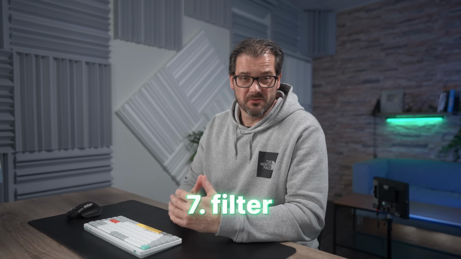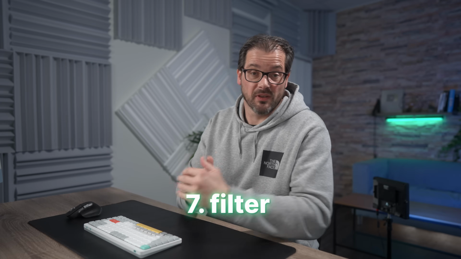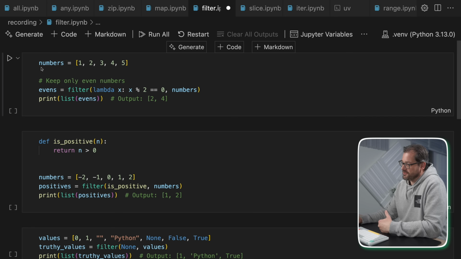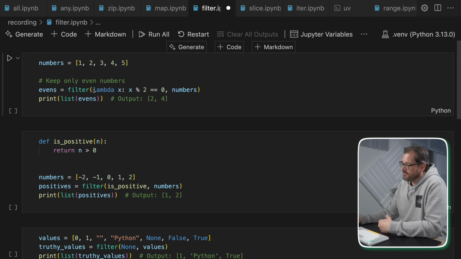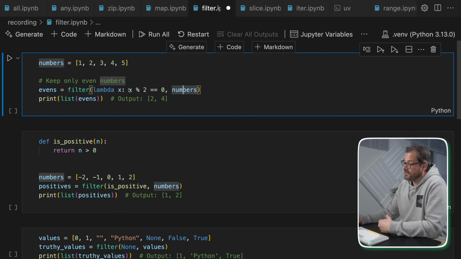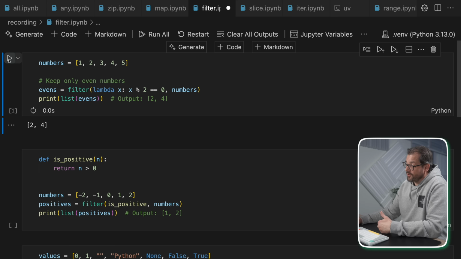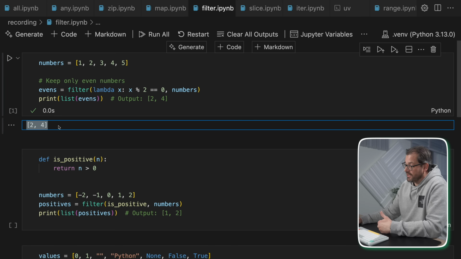Next up is filter. And this is really nice if you don't want to use a for loop like some kind of Neanderthal, but you actually want to use fancy functional programming. You can use the filter function to filter elements from a sequence depending on some condition defined in a function. Here you can see an example of that. I have a list of numbers and then I call filter on that list, and I give it a very simple lambda function that determines whether the number is even. So filter is going to check each of the elements in the iterable, and then it's only going to keep the ones that adhere to the condition. So when I run this, we get only the even elements in the list.